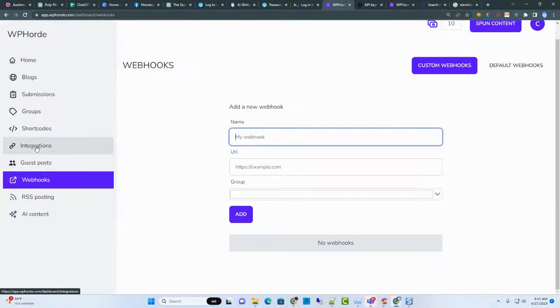We even had to add integrations, except for Word AI. I think we had that one. But we've added OpenAI for the spinning. We've added OpenAI for the AI content. We just keep growing ideas, making it more powerful, yet we're trying to keep it simple.